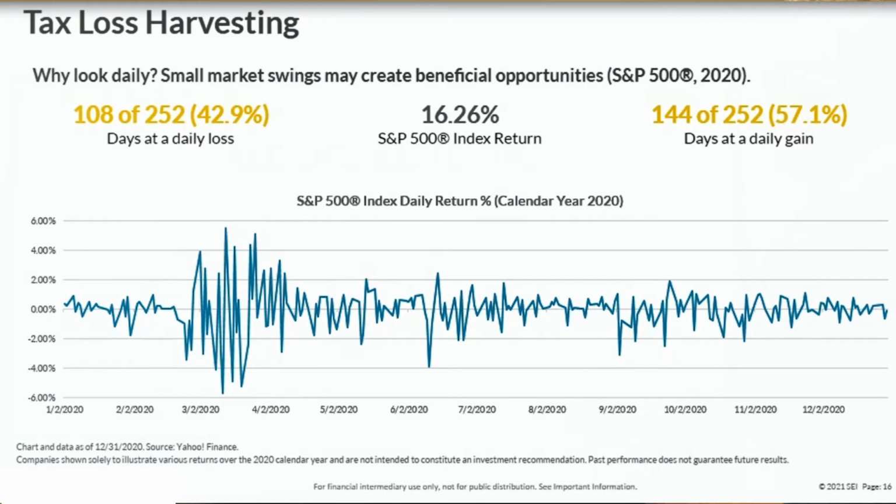So trying to time the market can be very, very dangerous to do. And there was an excellent piece in the Wall Street Journal recently saying Robinhood tax pitfalls. Common tax minimizing strategies are difficult or impossible to implement on trading platforms that have boomed in popularity the past year. And that's because if you're day trading or trading very short, it can really impact the tax bill you're paying. And I've got an example of that. So again, tax loss harvesting is one way to potentially reduce your taxes on your investments. And that's just balancing the gains to the losses. That occurs on your Schedule D if you'd like to dig deeper into this kind of stuff.